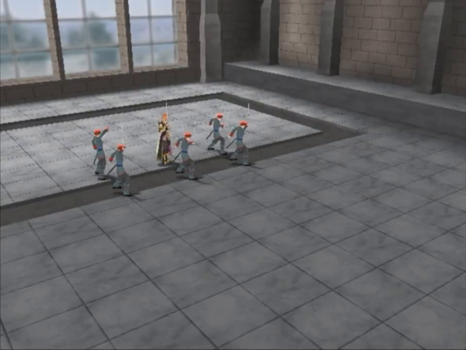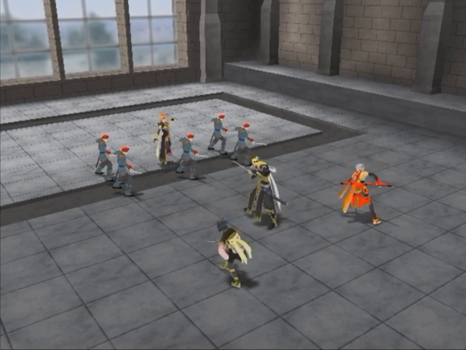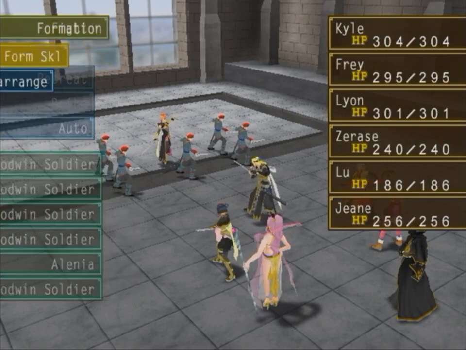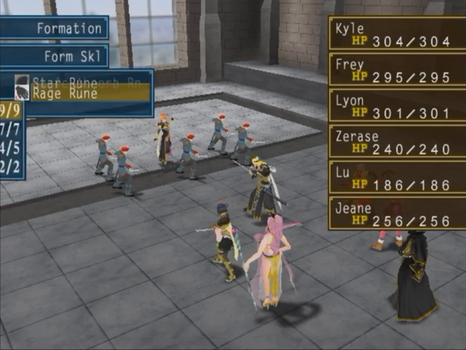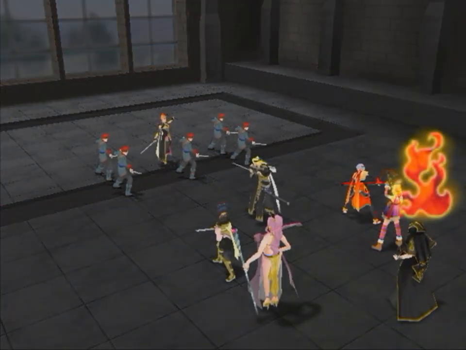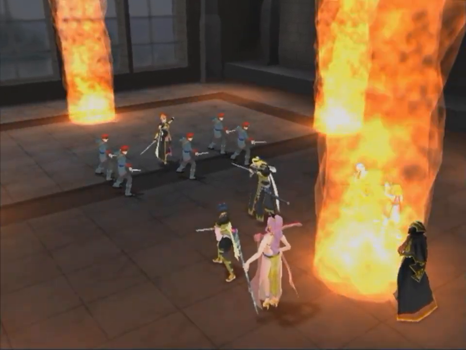Looks like we're facing off against Alenia with the Twilight Rune. Oh boy. Oh well, either that or we could just let Zerase reveal her wrath and just take him out.